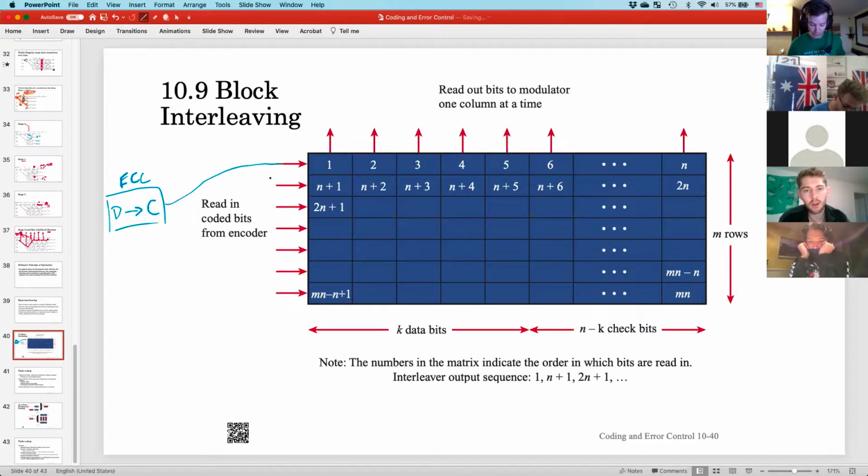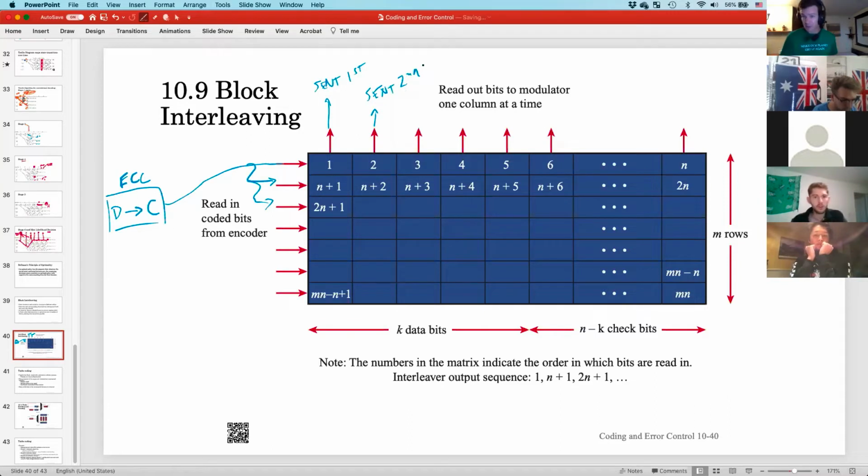Once one row fills up, then you fill the next row and the next, et cetera. So you fill this memory bank by rows. And then once the memory bank is full, then you send the bits by columns. So once this is full, then this one gets sent first, and then this sequence gets sent second, et cetera, et cetera.